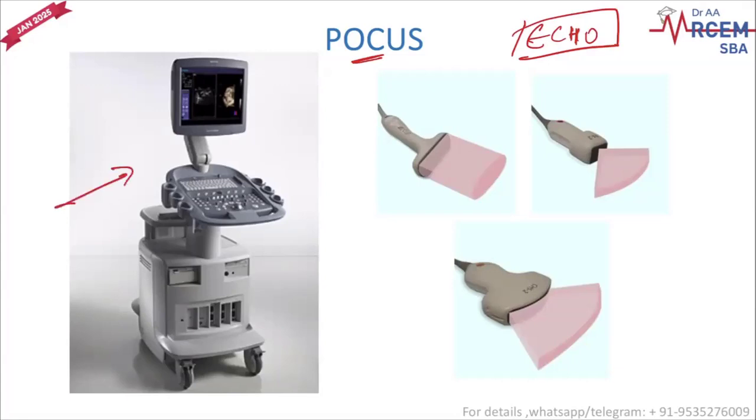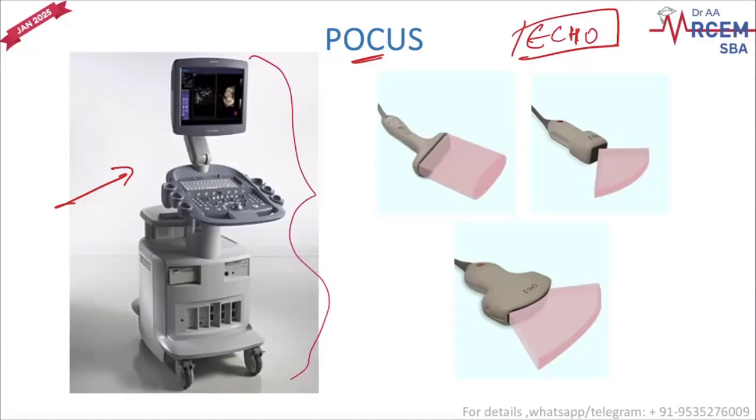First thing is the ultrasound machine. Ultrasound machines are available in various sizes, forms and shapes. Some are as small as a laptop or something held in the hand itself, as small as your mobile device. Some are very large and big, as seen here in the picture.